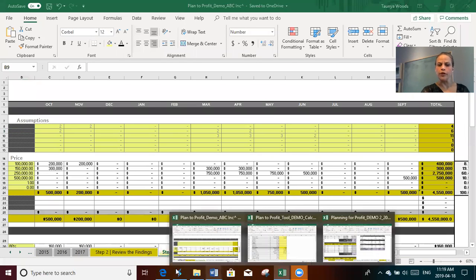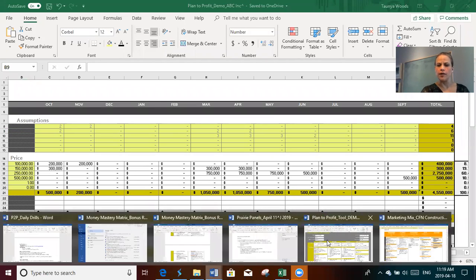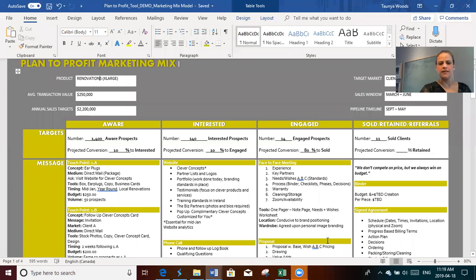So what you do is you come back over here to your marketing mix. You can tell I have way too many things open. You come back here to your marketing mix. Now, I'm going to suggest you start with what's called the rule of 10. The rule of 10 basically just means that to get 10 people sold, just as an example, I don't know how many you need to sell. In this case, it was 11, right? We had to do 11 extra large renovation projects. So let's just say, hypothetically, it's 10.